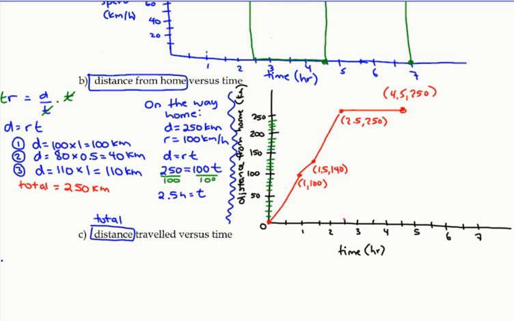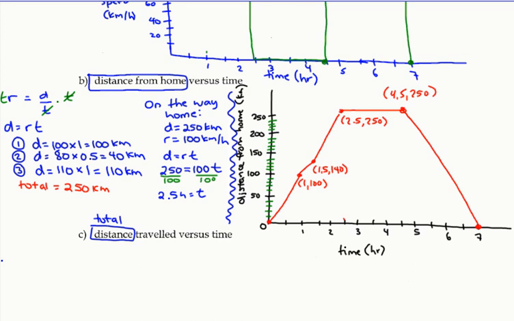Okay, now, what does she do now? She goes home. Is that going back to 0 or upwards? Back to 0. And how long is that going to take her? Draw it to 7, which is a straight line to 7. It's going to take 2.5 hours, and then she's going to reach home after 7 hours. So that's 7 and 0 now.